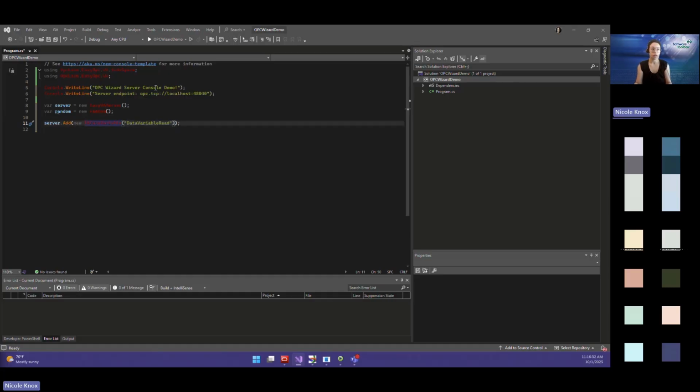So we are going to assign the read function to a Lambda expression that tells the server, which is what we're pointing this tag into, that it should update the value of that tag anytime the read operation is called. So we'll use that read value function on the UA data variable object.